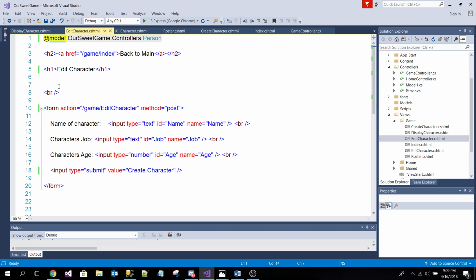So we have access to the model, and we have access to the properties of that model. So the way we're going to do this, this is going to be a bit tricky.